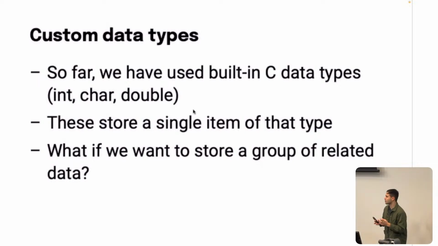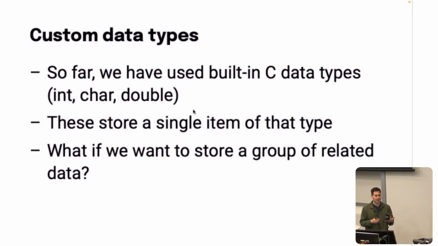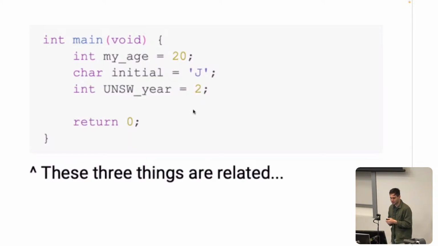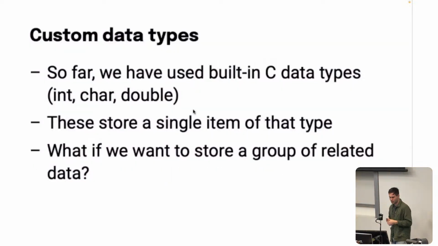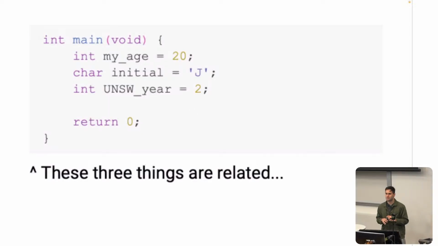But not everything that we do can be done with such simple basic data types. And so we need an ability to create our own types of data. And there's multiple ways to do this. The first that we're going to look at is something like this. It's about grouping these data types. This is also sometimes called modeling.